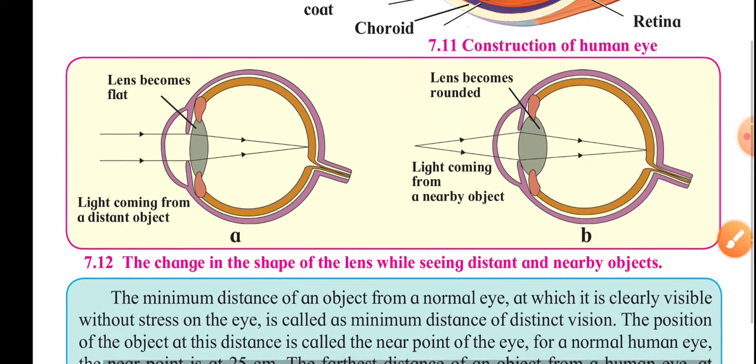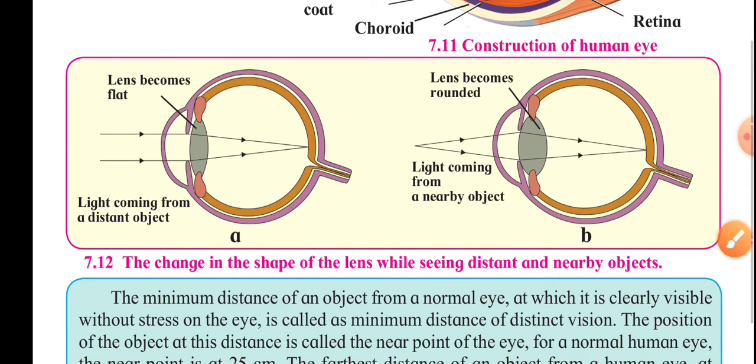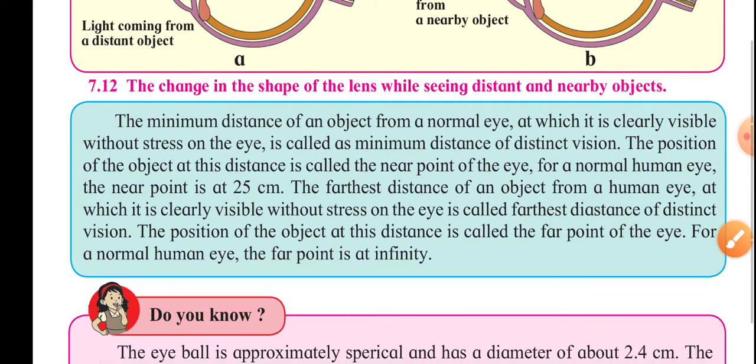Further, when we talk about this change in the focal length, you can see over here how the lens focal length is changing. When the object is at a far distance, the parallel rays we are taking in form the image with a thin lens, and when the object is nearby, the lens becomes a little wider or thicker. So this kind of adjustment is possible in the human eye's lens, but only up to a certain extent.